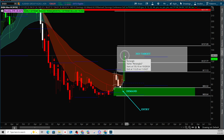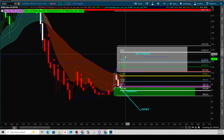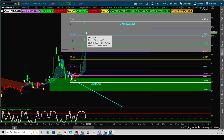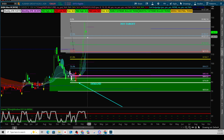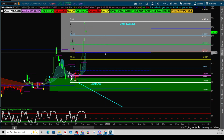So if we can at least consolidate, okay, 120 to the high somewhere in here for a week or two, then things start to look really, really good. So here we are. There's that first week of consolidation. And again, holding above the 23.6. And now we are above the 140 level, which is super bullish. So it's a if this, then that.